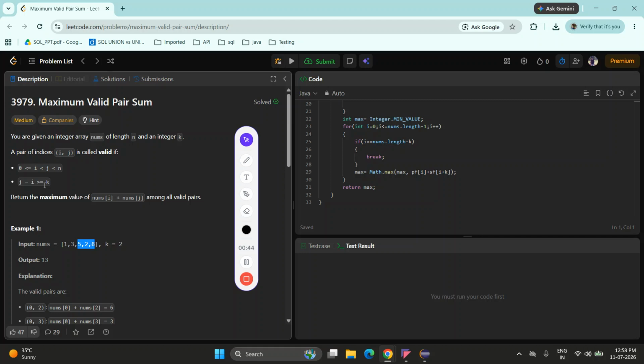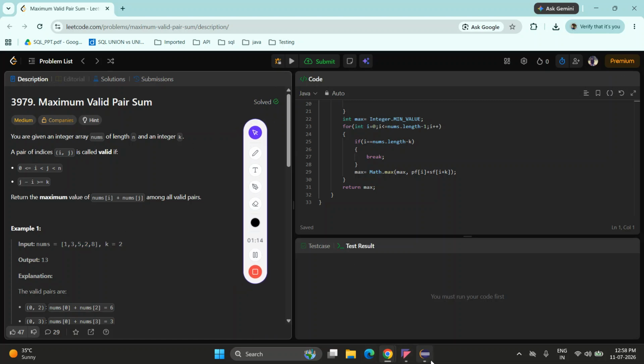So there are two ways to do this. First is obviously the brute force. You start the iteration of a loop from i equal to 0 till the end, scanning all the elements. The same goes for the j loop, the inner loop. You have to start from i plus k, because the difference of the indices being 1 is not valid, and the difference between the indices 0 and 2 is 2 minus 0, which is 2, and going beyond it the difference is greater than or equal to k.